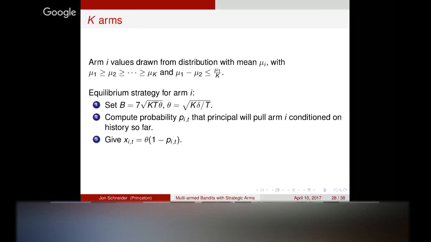And this is very nice. This will give exactly an even market share: every arm will get pulled 1 over k of the time. And the proof is similar to the two arm case, except you have to work with these fractional values. Okay, so this time you ignore the c's? Yeah, this time you actually completely ignore the c's. This just works.